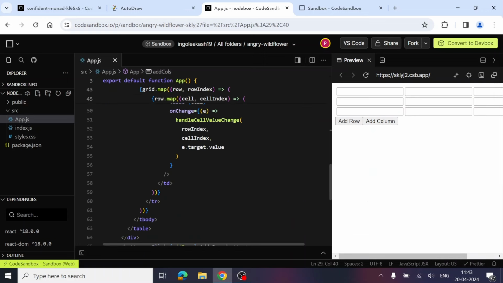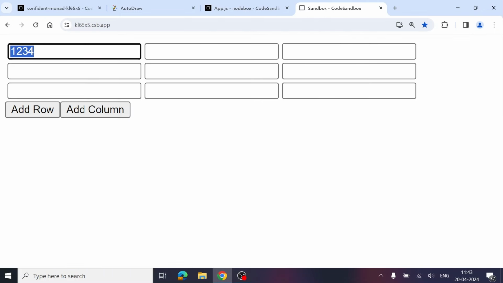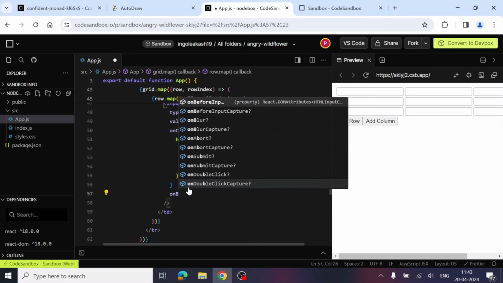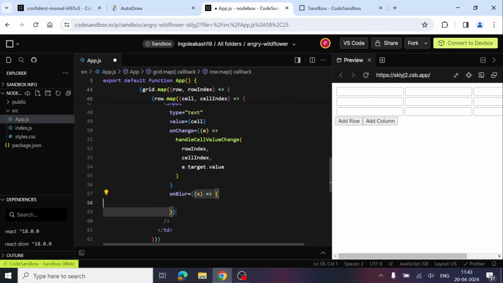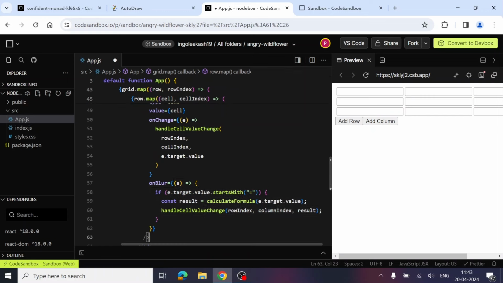Now we have achieved around 70% of the problem statement. Now what we need to do is we need to achieve this particular thing, that is to execute this particular expression, and on blur it should give 3, something like that. So let's see how we can do the same. Okay, so for that what do we need, we need on blur. So let's have an e over here. Okay. So friends, what I have done over here, let's understand it.